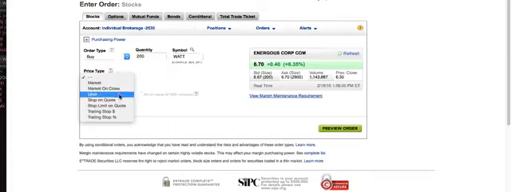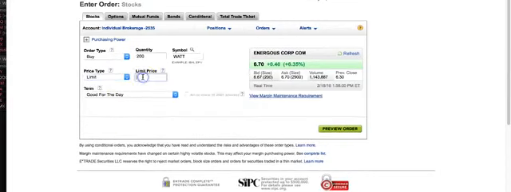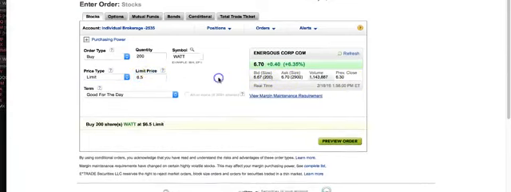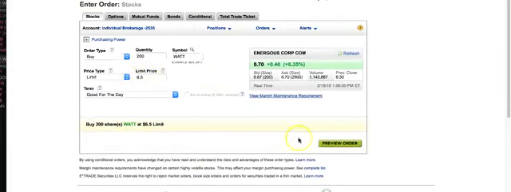Again, market on close, limit, stop on quote, all this stuff. I only use limit order. I don't like trailing stops. I don't like any of that. I am old school. I like limit order. Right now it's 667 by 670. Again, I don't want this to get executed, so I'm just going to use a limit price that's much lower than the current price just to show you.